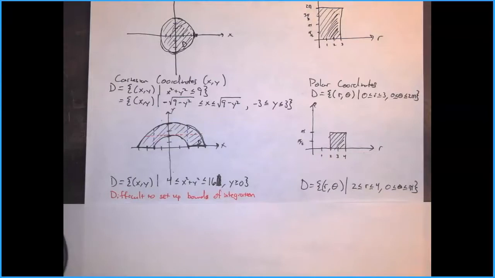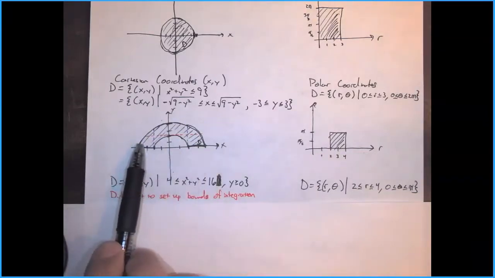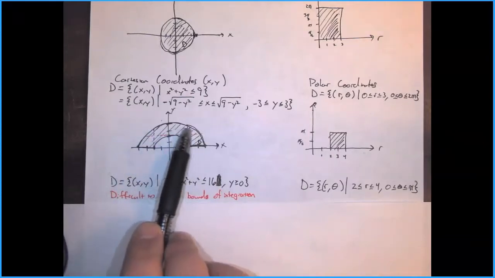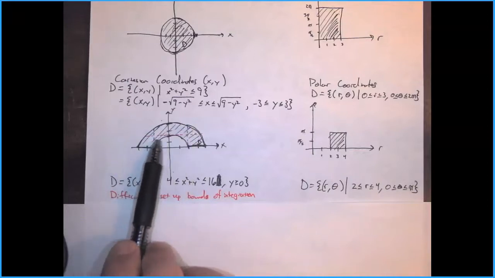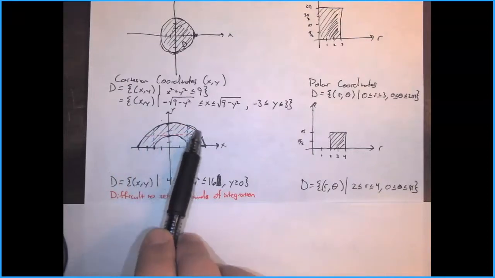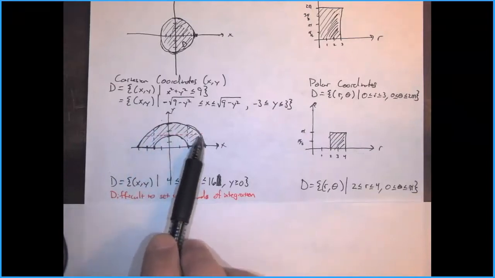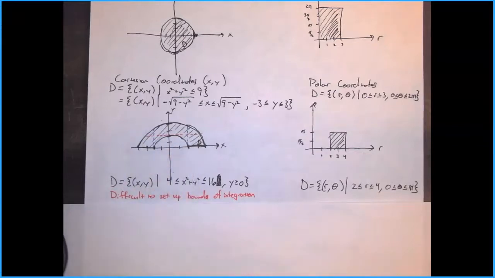Well, what about if I want to integrate with respect to x first? So I think about traveling horizontally from left to right. Well, here, at this red dashed line, my right curve changes. Right? So I'd need one integral for this region. Then my right curve changes here, so I'd need another integral for this region. And I've left out this region, so I'd need a third integral for this region. So if I integrate with respect to x first, I still need 3 integrals to integrate over this region.